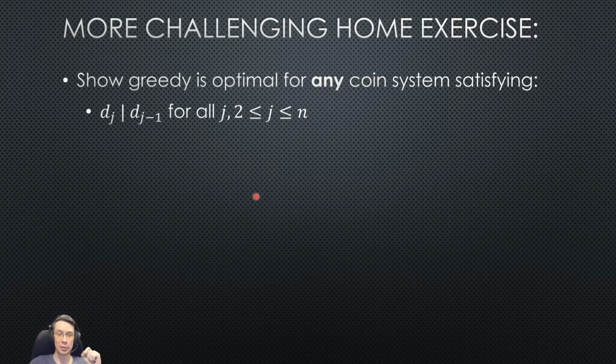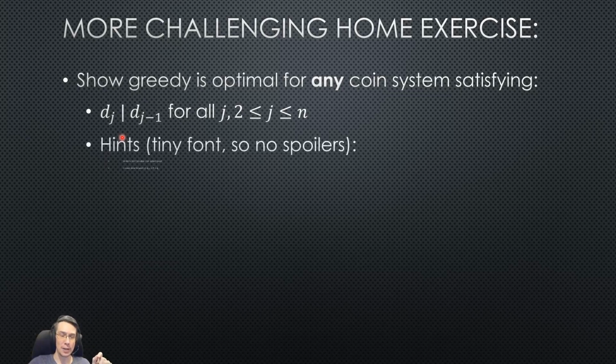This greedy algorithm turns out to be optimal for any coin system that satisfies this property. If you imagine ordering the coins from largest to smallest, each coin should be divisible by the next coin in that sequence. So if you have, for example, 32, 16, 8, 4, 2, 1, that will be optimal. You will be able to optimally produce change. And it's an exercise for you to show this. I've included hints for this exercise, although it's still a very challenging exercise, not something we would expect you to do on an assignment or the midterm. I've included these hints, and they're really tiny so that I don't spoil it. If you want to try it without the hints, they don't spoil the solution for you. If you want to see them, you'll have to open up the PDF and zoom way in.